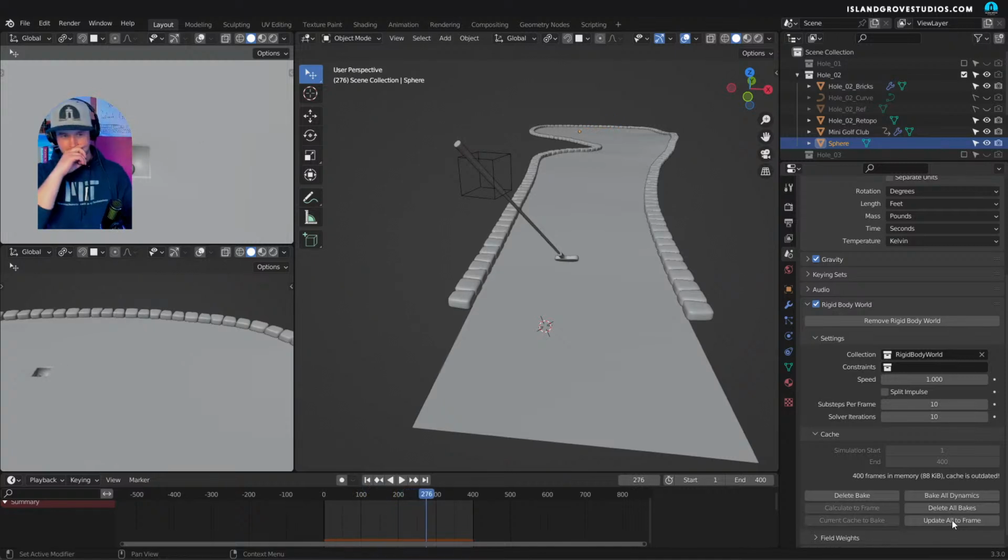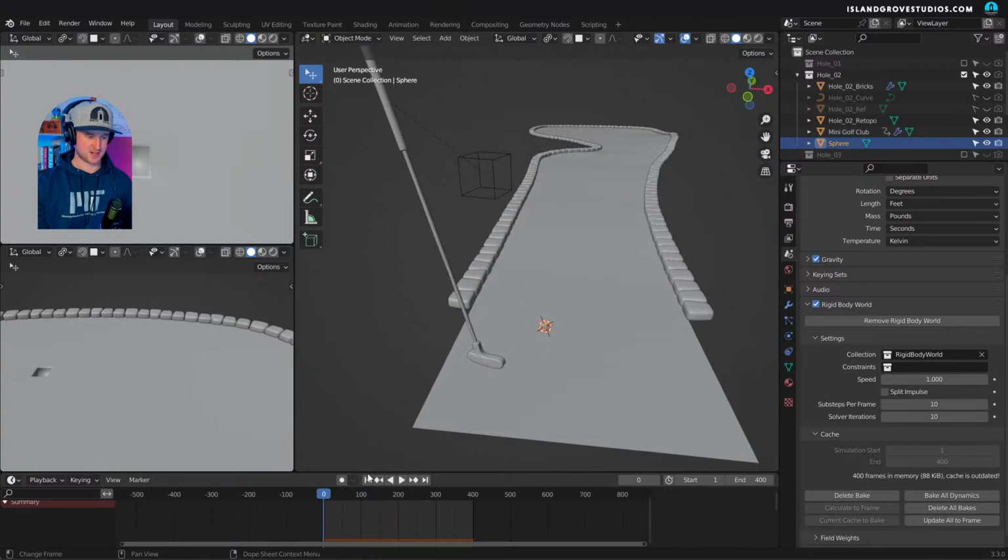So, okay, that's good. Now it's baked keyframes. Oh, actually, you know what? It's not. Right now it's baked to the memory of the file, but I want to bake the animation to keyframes so it's solidified.